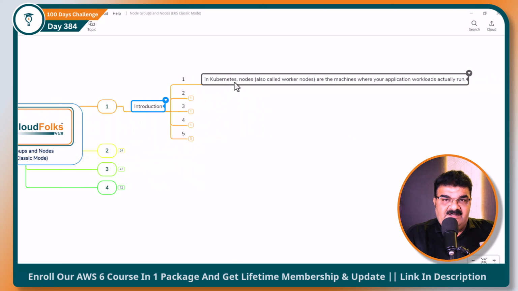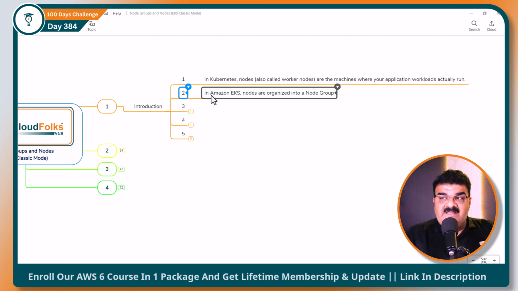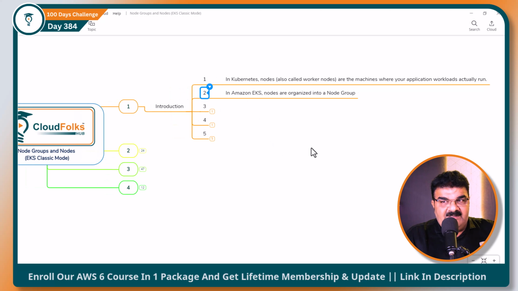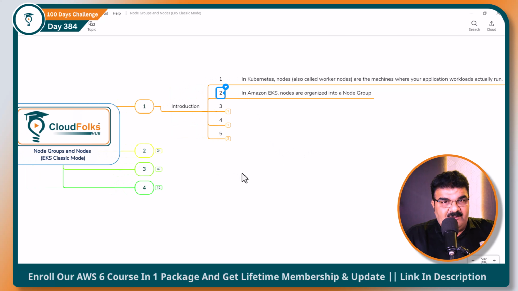In Kubernetes, nodes, also called worker nodes, are machines where your application workloads actually run. In Amazon EKS, nodes are organized into node groups, which are only available in classic mode. Why? Because in auto mode, we are not actually managing worker nodes, so we don't need to manage node groups.